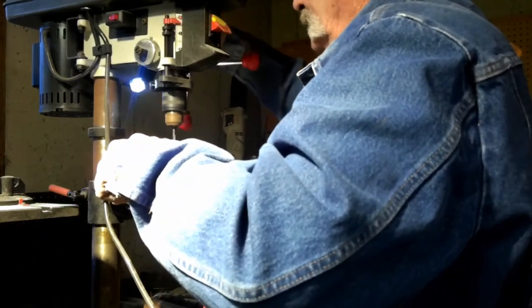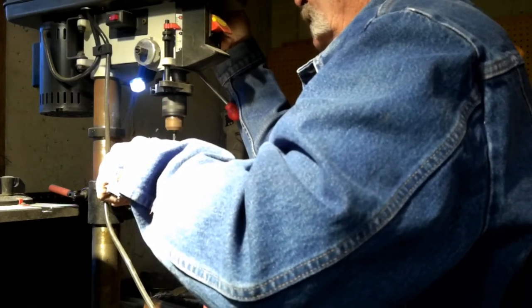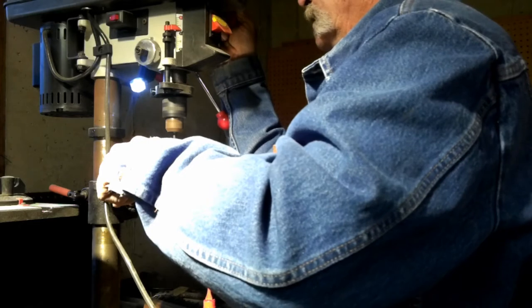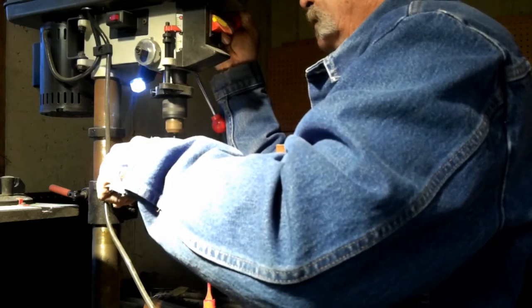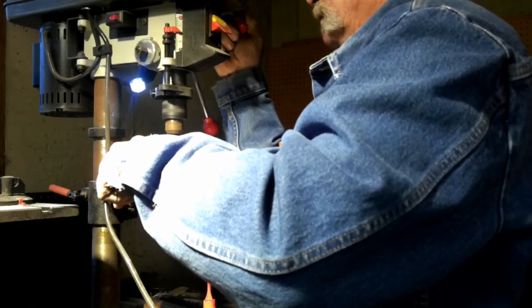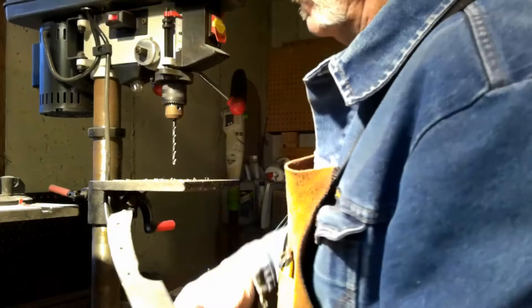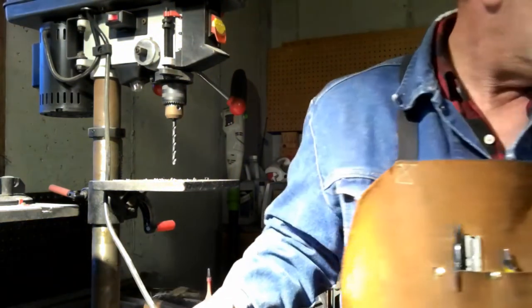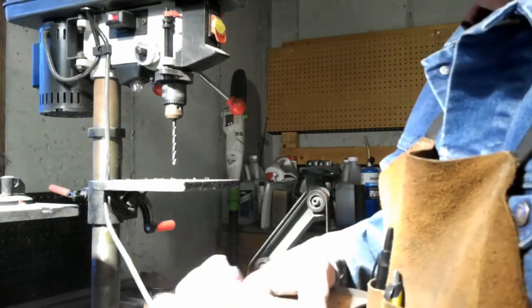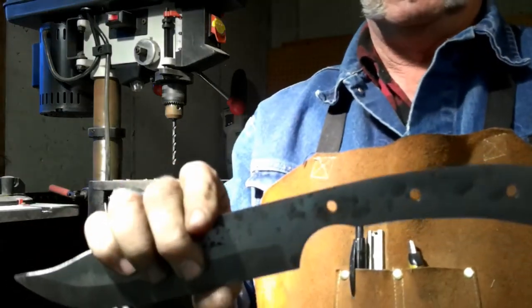A little oil on there. One more to go. So there that is. Got our three holes drilled. We're going to go with three pins.